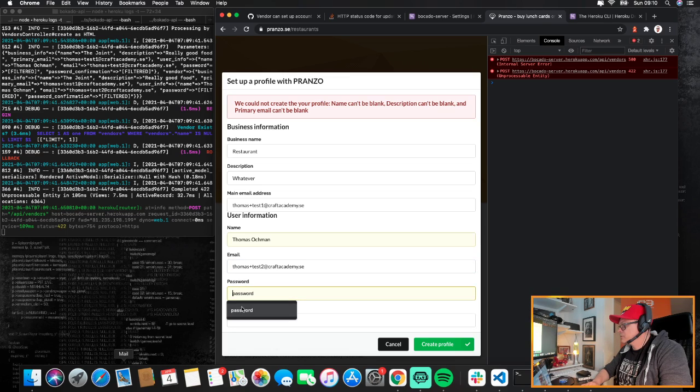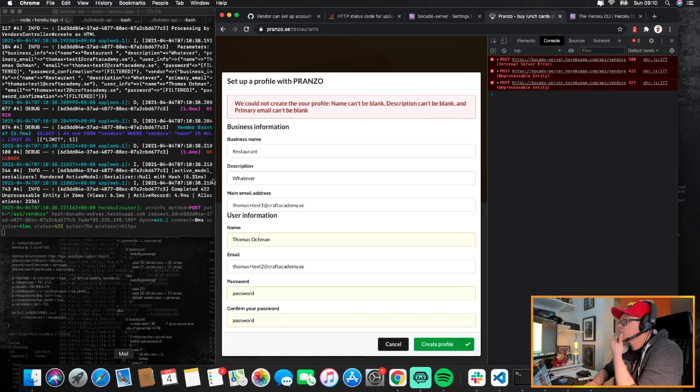That's what you get when you don't do things properly. It's a 422, an unprocessable entity. So there's something wrong with the parameters. It's something wrong with the params.